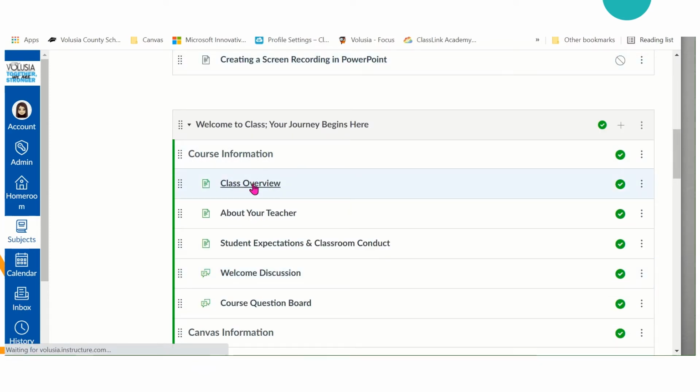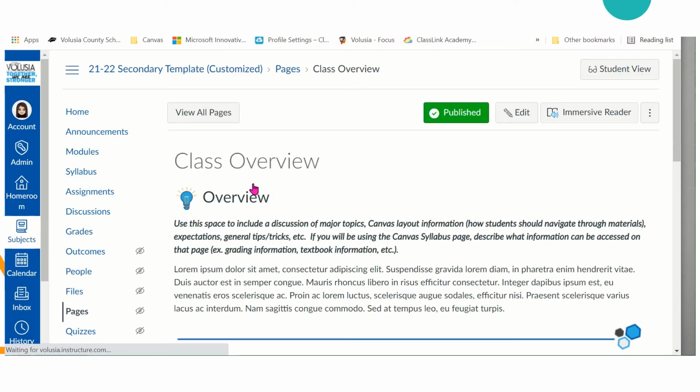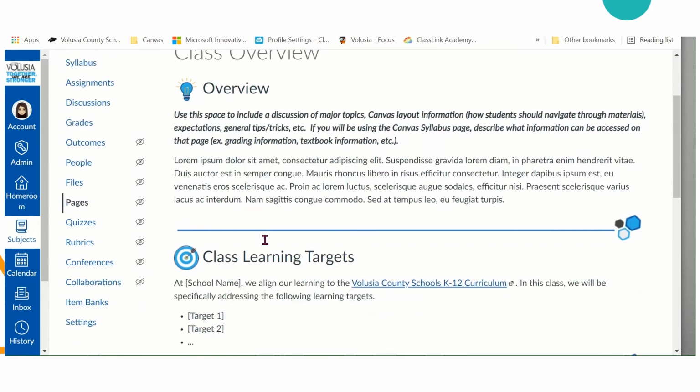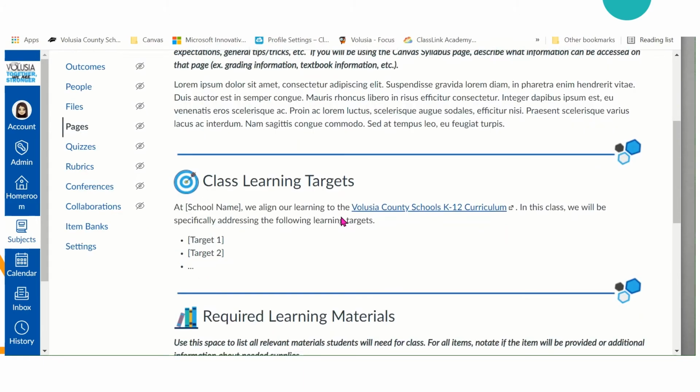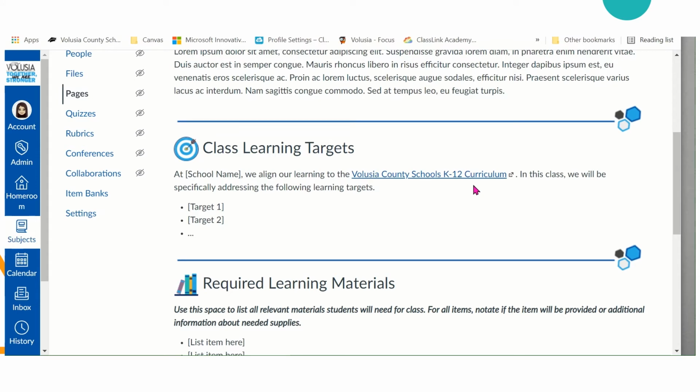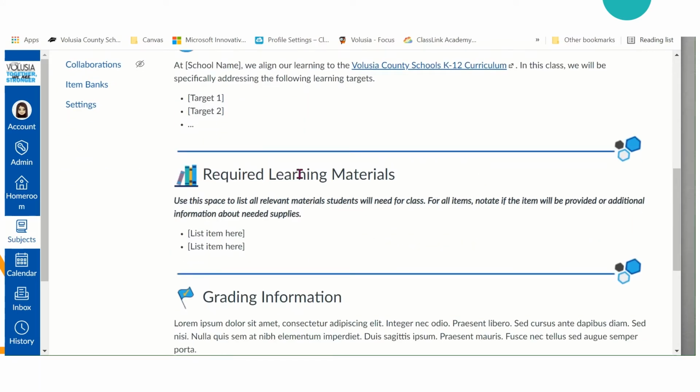All right, so the first item that you will need to update is your class overview. So they kind of give you in bold the directions on what you should include in this overview, and then the class learning targets, a link to the curriculum, the learning materials.